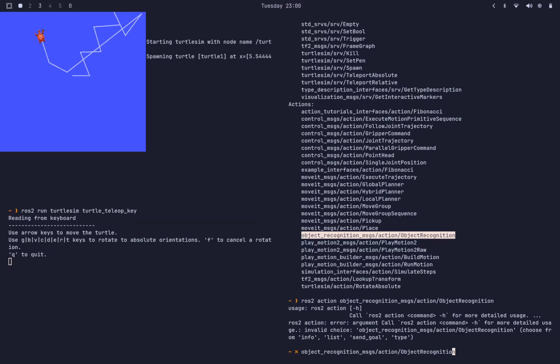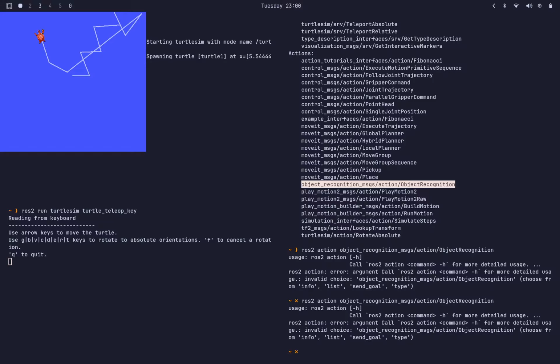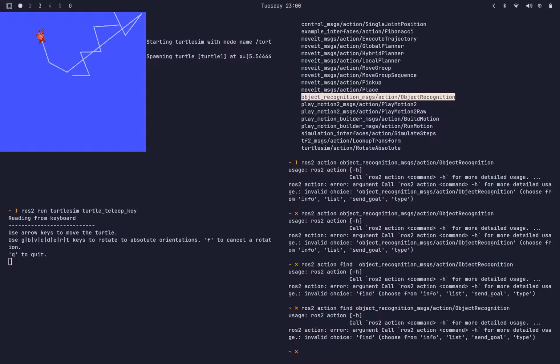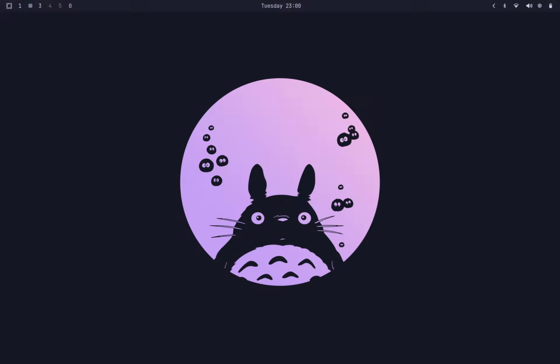Oh, I didn't put find. ros2 action find. Oh, I made the same mistake. Find. Not the correct argument. What's wrong?